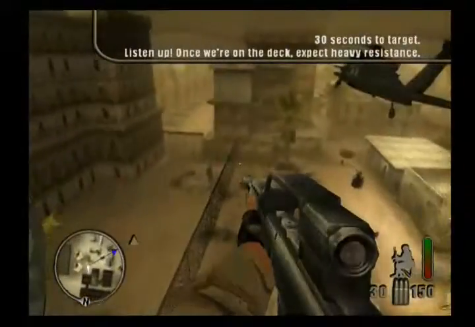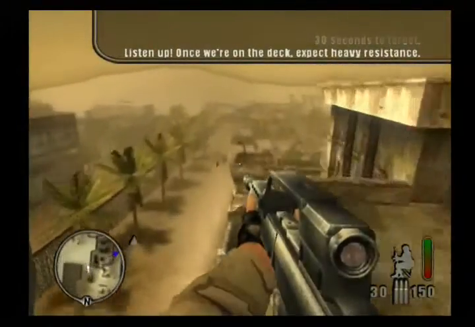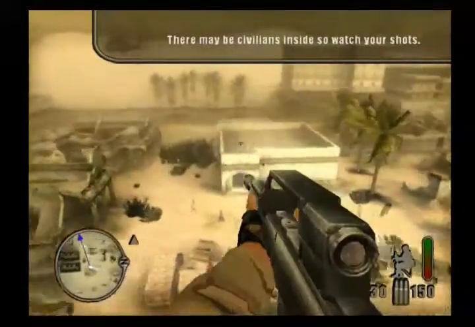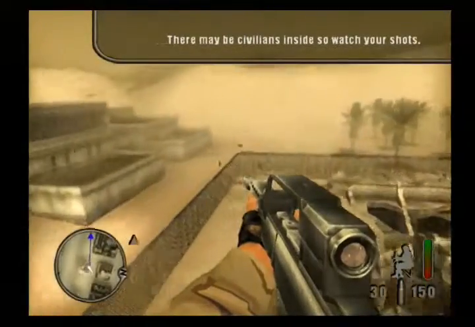30 seconds of target. I already knew that. Once we're on the deck, thanks for the tip. Resistance, speed kills. So sweep it fast. Grab all the tier 1 bad apples and extract ASAP. There may be civilians inside, so watch your shots.